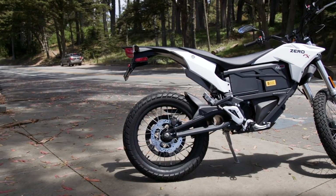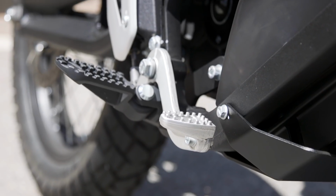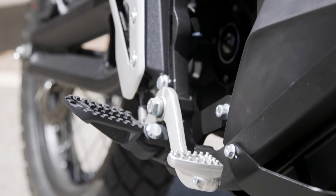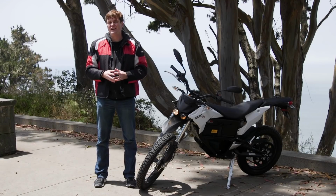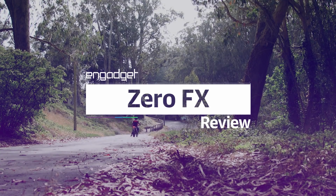It's a fun commuter bike that's at home in the city as well as on dirt trails. But all that fun coupled with hassle-free charging, that's gonna cost you. At the heart of the bike are two removable batteries.